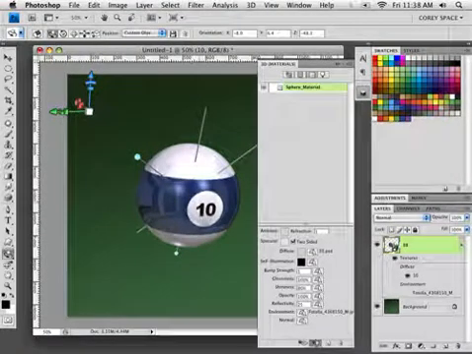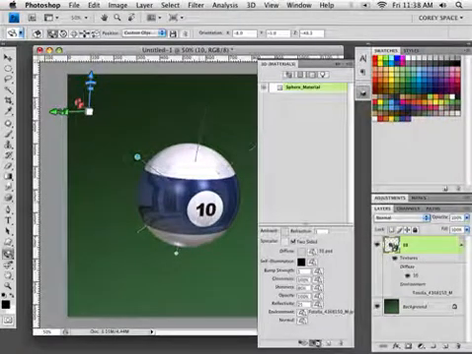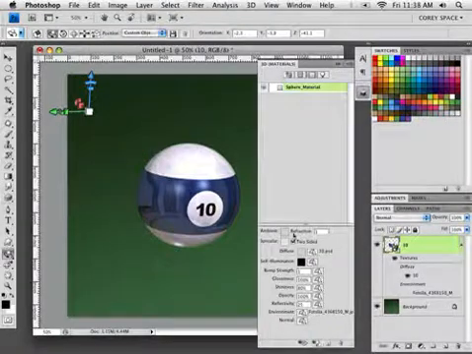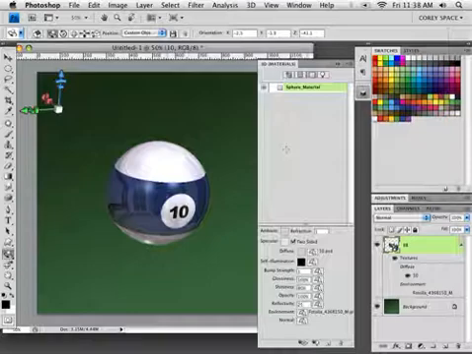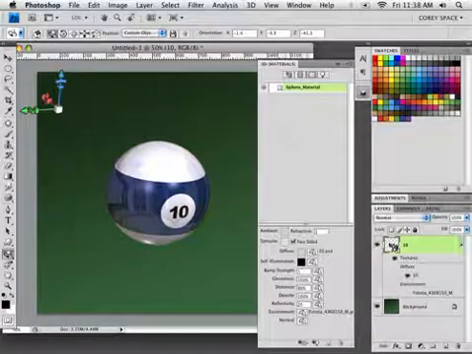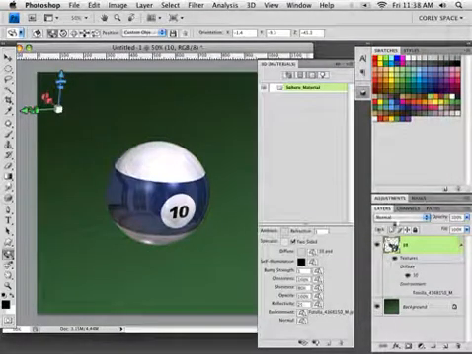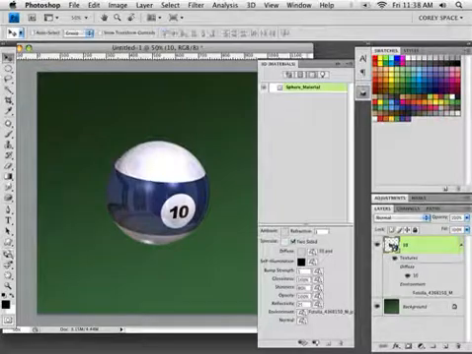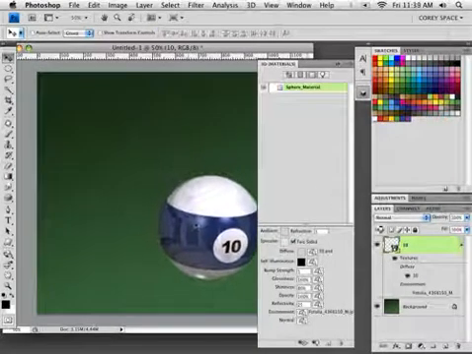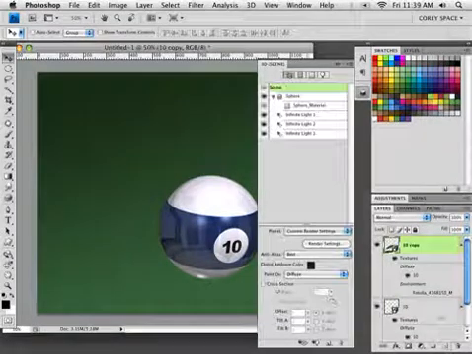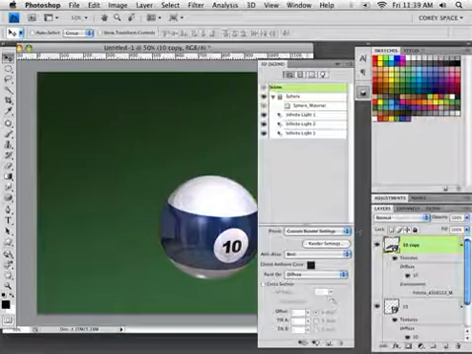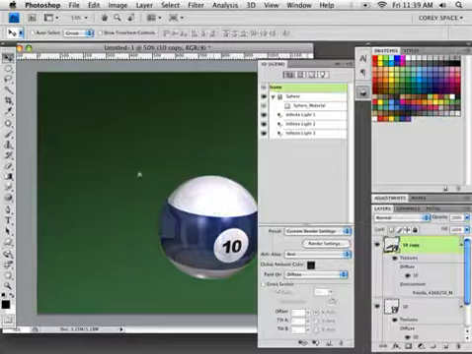We can go ahead and turn off the visibility of our lights and see what we've got here, is a pretty realistic looking billiard ball. Now, I could continue on and create the rest of them, or just a few of them, by simply, let's just go ahead and reposition this, maybe over here. And let's go over here and create a duplicate of that 3D object. And we'll reposition it over here.